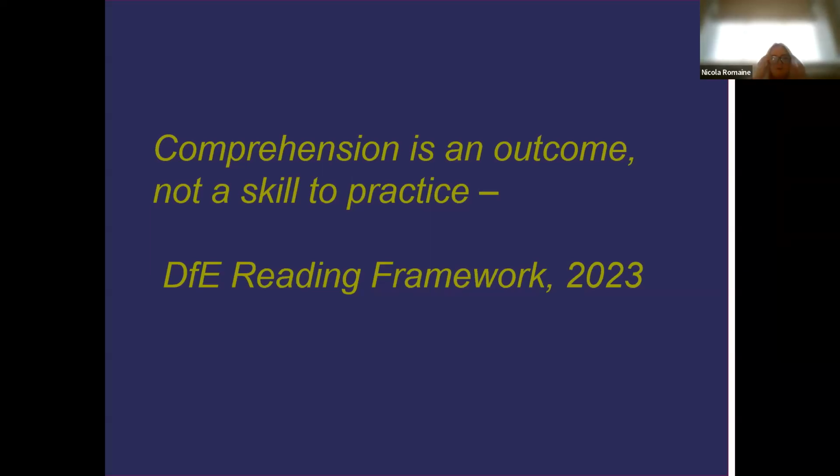And this is possibly a shift from the practice that we've been familiar with over recent years, where we've been explicitly teaching comprehension strategies, unnecessarily possibly to some children. So we need to focus on helping children to create a mental model of the text that they read. A mental model is the understanding that we all bring to the text as skilled readers, often without thinking about it. So for young children, it needs to be modelled explicitly by thinking aloud as we're reading to them and involving children in that process.